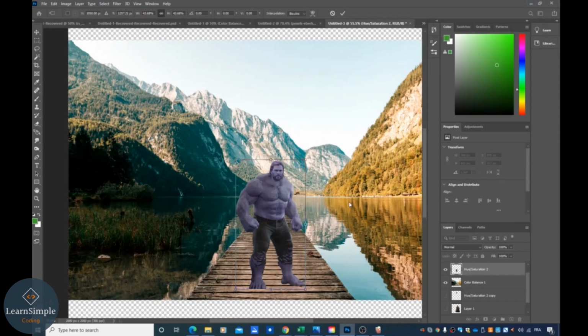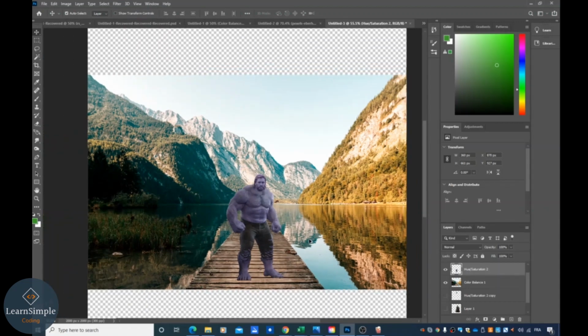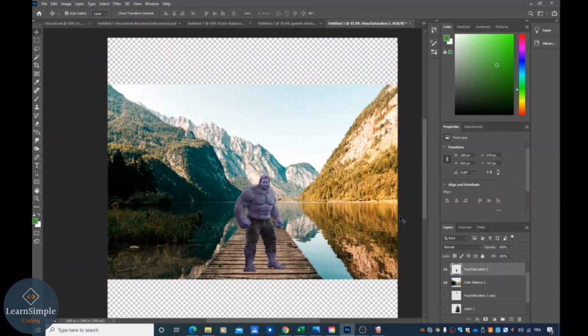Once again, it's not perfect, but it's pretty normal that it's not perfect. We only have invested a few minutes to create this picture. But once again, the result is not that bad. So we created something that is pretty cool and that you guys can recreate if you want to.